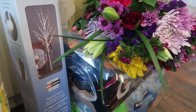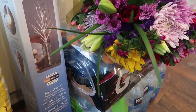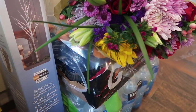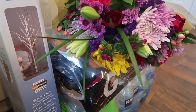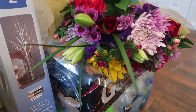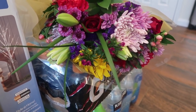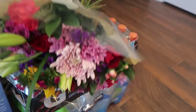And then Maya can put the lily in a cup, and her teacher said that her favorite thing was popcorn. So you'll see up here that I got some popcorn for her, and she loves iced coffee. So we'll go get her a gift card to Dunkin' Donuts and just give them a little bit of something, like $5, nothing crazy. It's the first day of school, but just a little something to let them know that it's been a long couple of years and we appreciate them. So I'll make use of the rest, but I got those for the teachers.